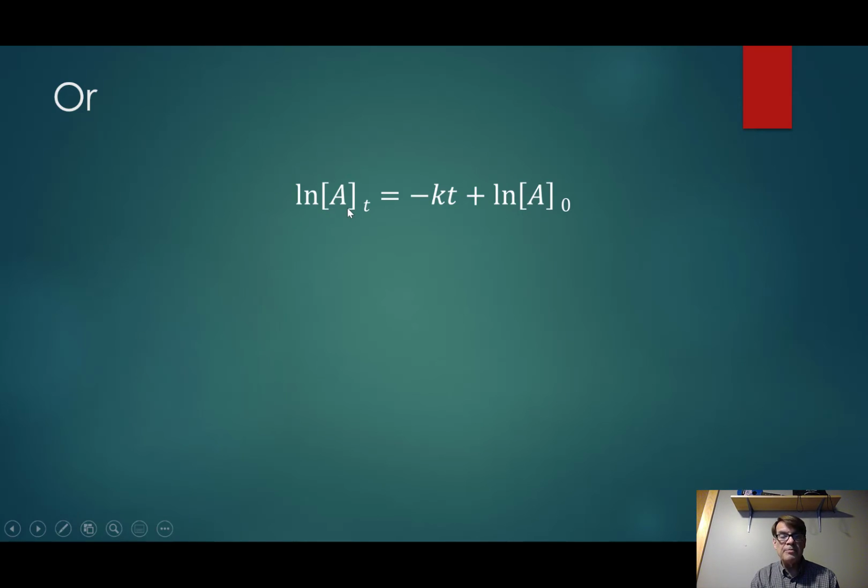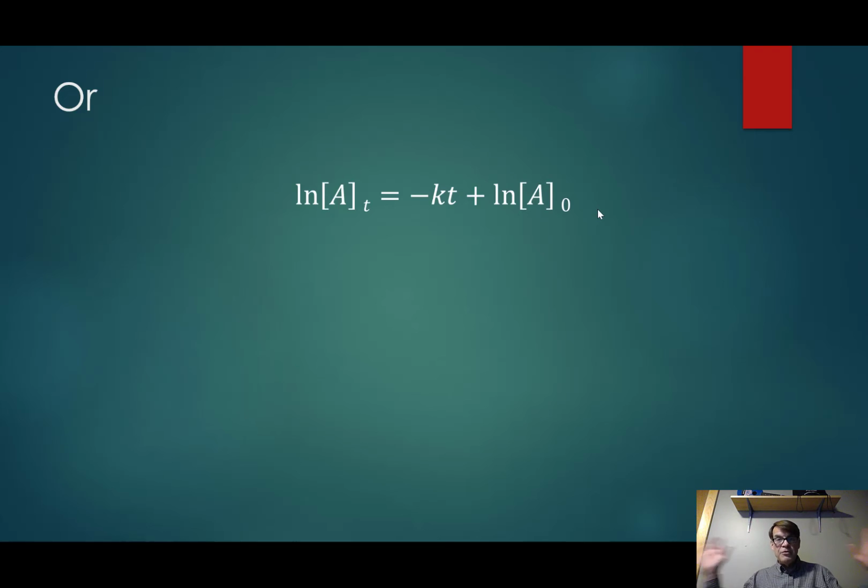So the natural logarithm of the concentration at time t equals the negative of the constant times the time t plus the logarithm of the initial concentration. And there you have it. This is the most helpful form to know of the integrated rate law. And like I said, now you can solve for the concentration at time t. You can solve for the time at which it reaches a certain concentration. You can solve for the constant, and you can solve for the initial concentration. If you have 3 of these variables, you can solve the 4th.